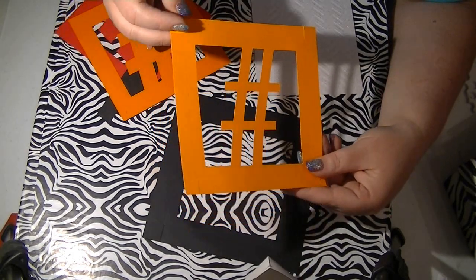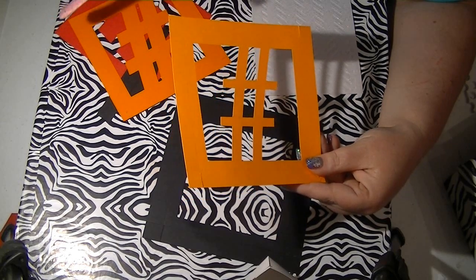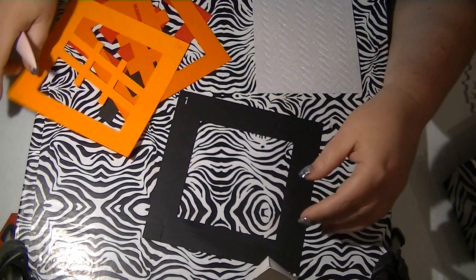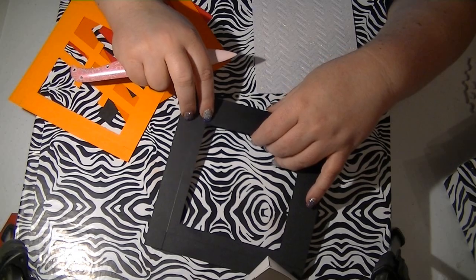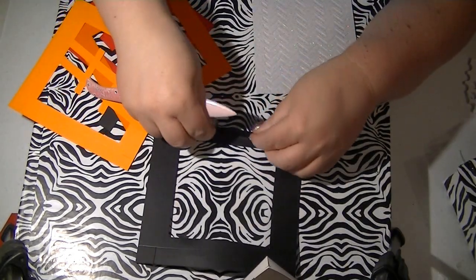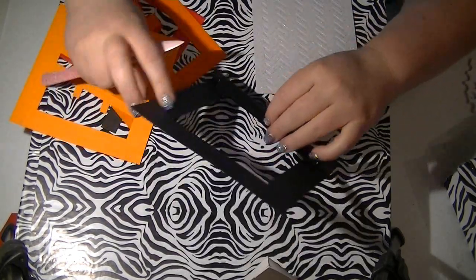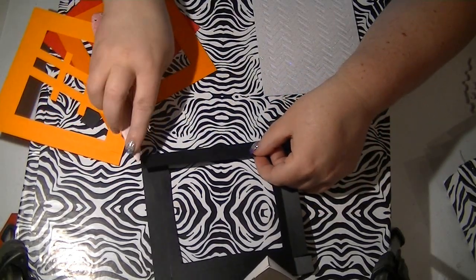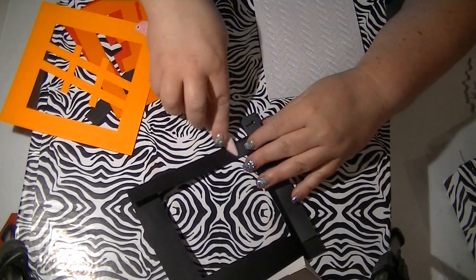So I used my heat gun on the corners where I had the glue, and then the heat melts the glue and you lift it apart. And then I had to score it the other way. I had to fold it the other way, and I just heated up the glue again and melted it and put it back. If you like the frame, it doesn't matter. If you fold it up or flip it over, it's the same both ways. Some letters are the same, like the T, didn't matter. The R, it really matters.